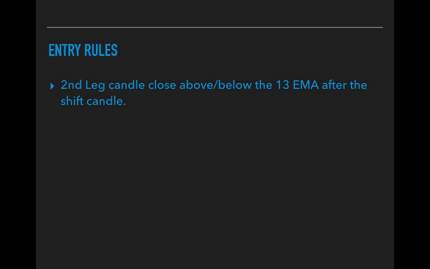All right. The exception to that is if you have a second leg nameable pattern closing after the candle. If it doesn't close above or below the 13 EMA, you can just take the entry based on that candle pattern, okay, because it's a strong enough signal to take if you have a nameable leg candle pattern close.